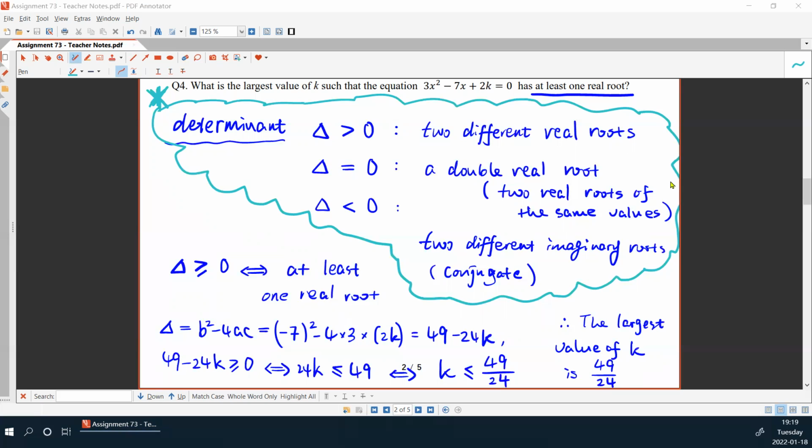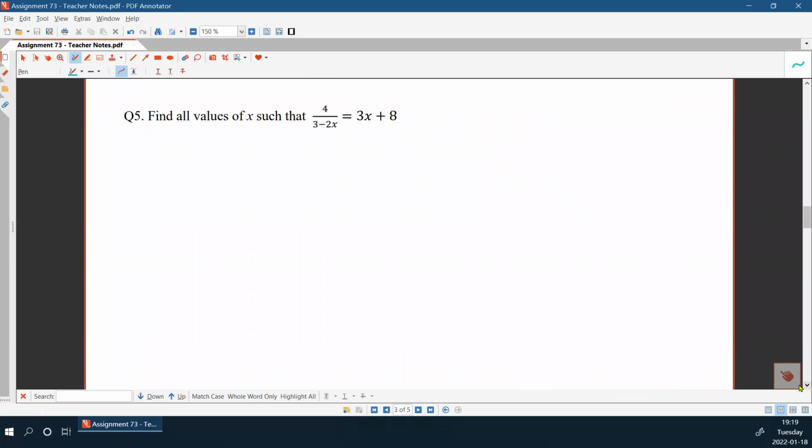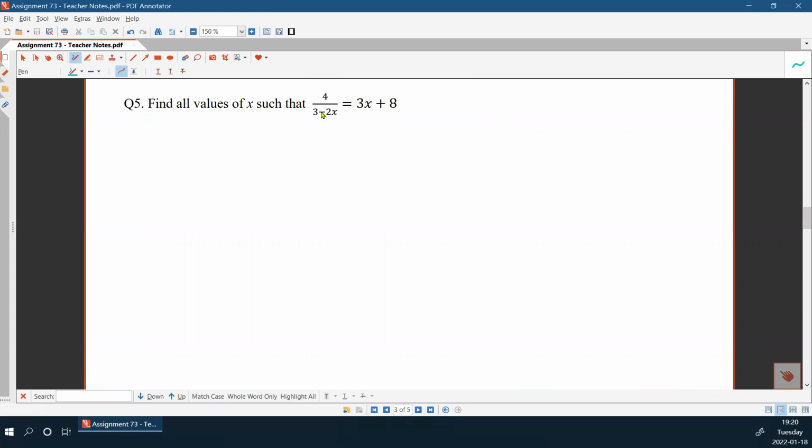Okay. All right, let's see question 5. Find all values of x such that the equation can be fulfilled. So usually to solve such questions, we can multiply both sides using the denominator here, right? But before we do that, we need to ensure that the denominator cannot be 0. Okay, so following this consideration, the original system is equivalent. First of all, the denominator cannot be 0, right? If we ensure the denominator is not 0, then we can multiply both sides using the denominator.